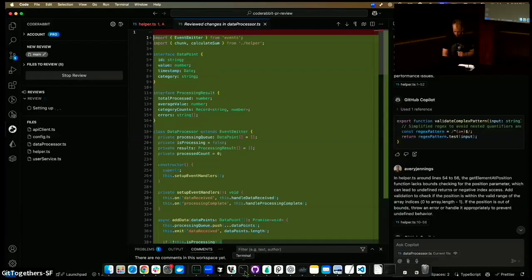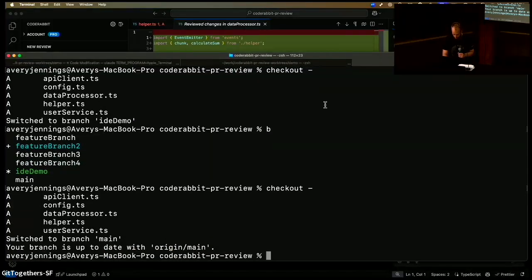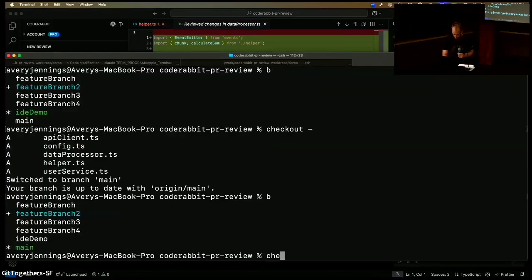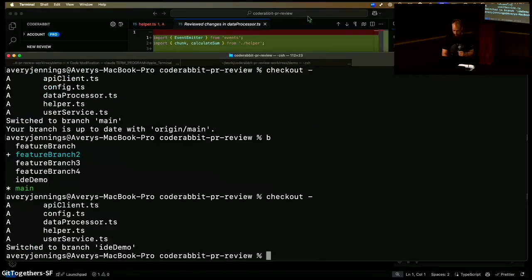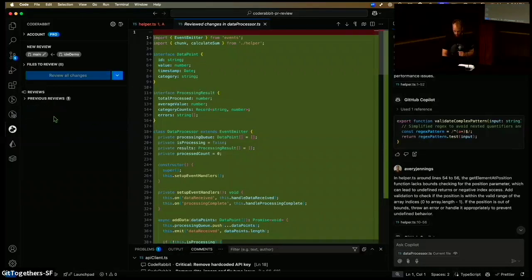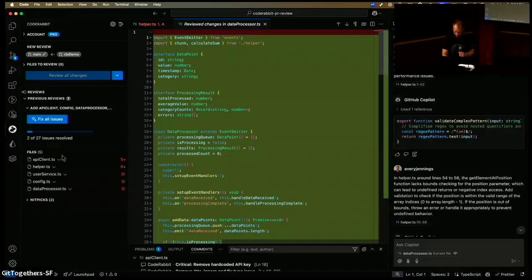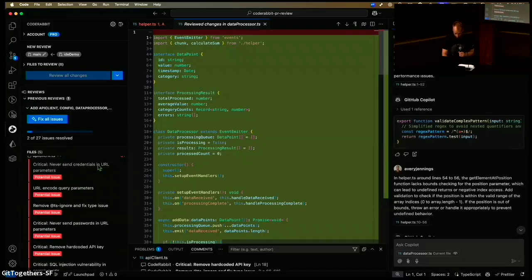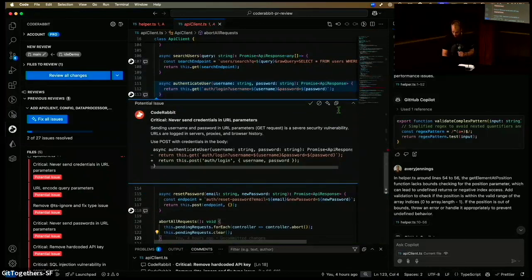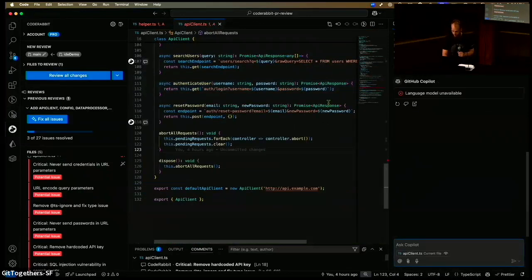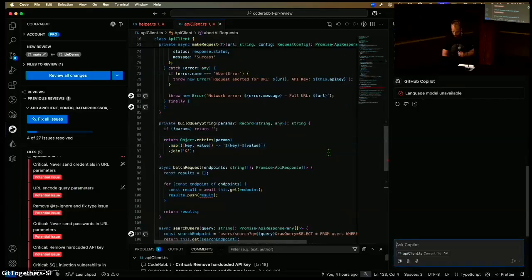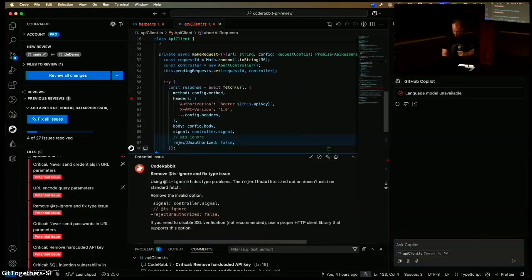This one is still showing under review. I will quickly switch back to the branch in which the review is completed. Okay, so I have a previous review here. It shows a bunch of issues, and this is showing in VS Code. So in VS Code, when you click the Fix with AI button, it will integrate with GitHub Copilot, just right there. And we're having an internet issue on that one. But yeah.